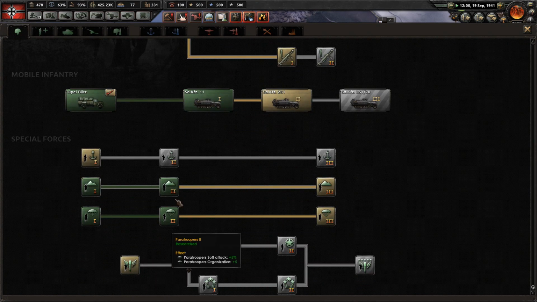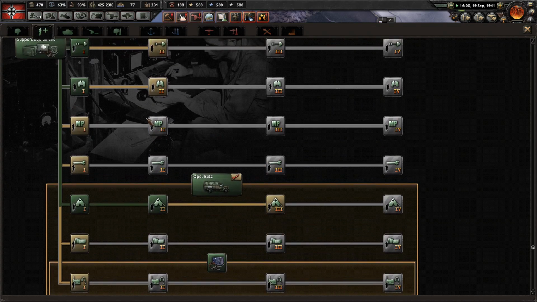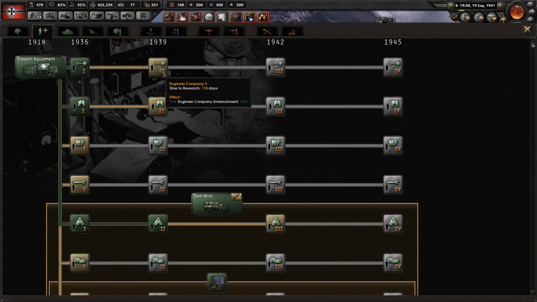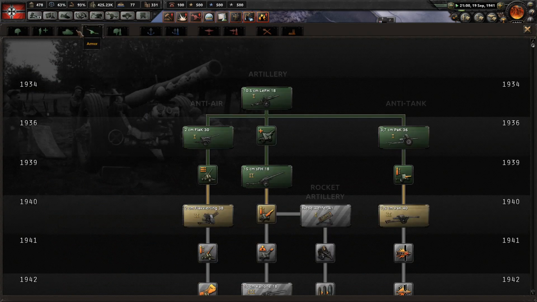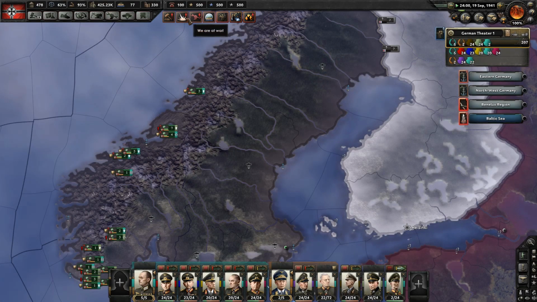1941. We've got good mountaineering divisions, paratroopers. We haven't really gone for Marines, but I don't really think that's necessary. It's not 1942 yet, so could go for a better engineer company. Better light tanks, 38 days.